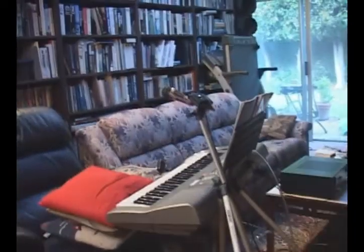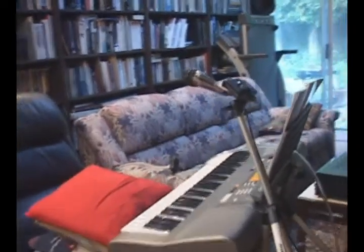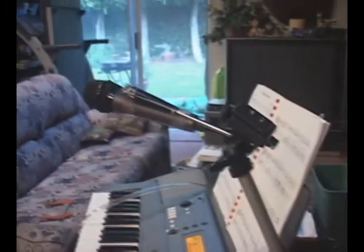And I'm just kind of messing around, just trying a few different things with it. I will warn you, this microphone is not a studio quality microphone. It is, in fact, an absolutely terrible microphone.